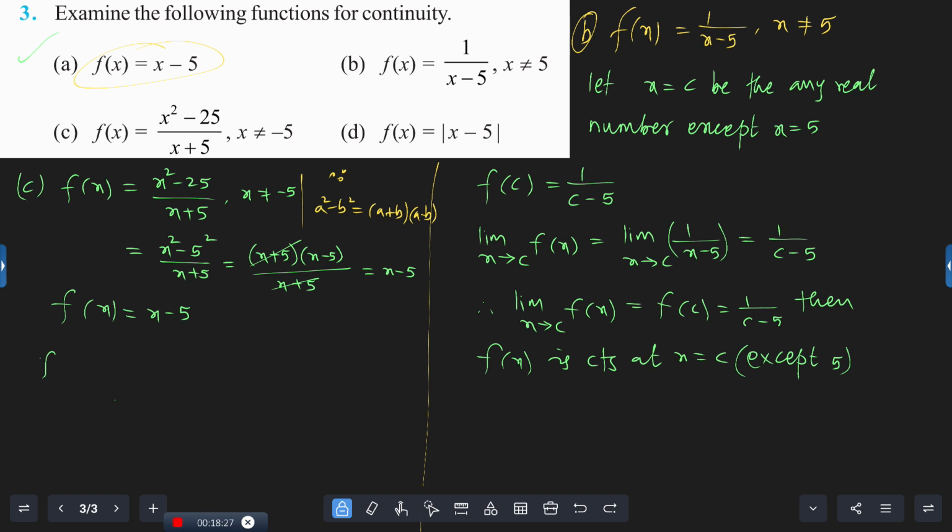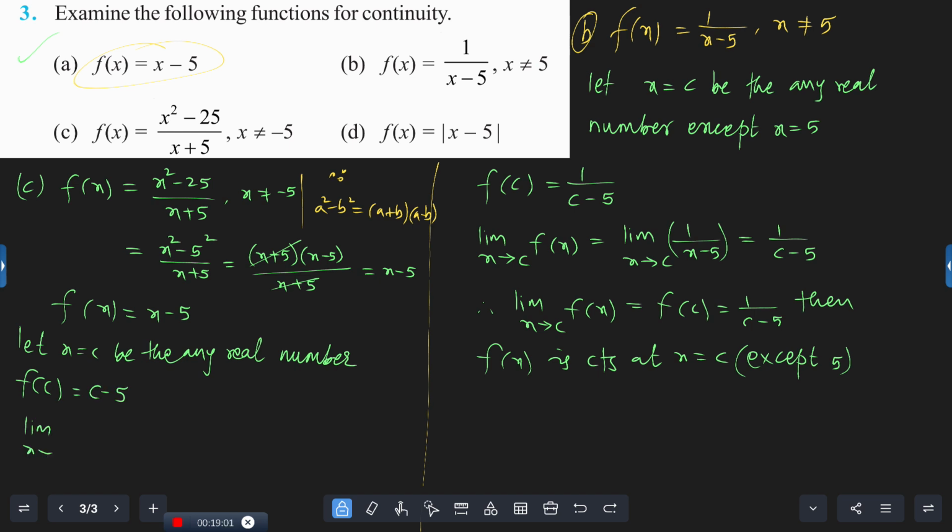Hereafter the same function value f of, I mean what you have tried here. Let c be any real number. C be what? Any real number. Okay, c be any real number here. X is equal to c. What actually? X is equal to c. Be any real number. Okay, and f of c is equal to c minus 5.